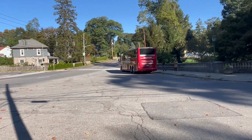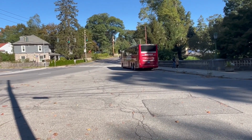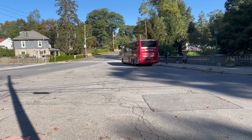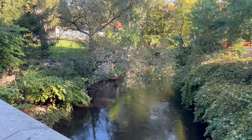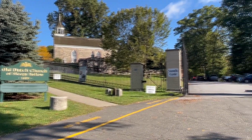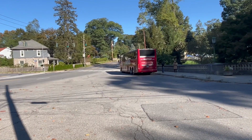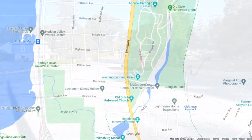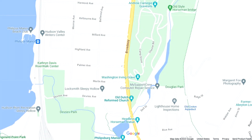And then a couple hundred feet north of that, you get to this little crossing of the Pocantico River, where the historical posts call it, if you will, the Headless Horseman Bridge, but it's clearly not the location of the actual bridge. The actual spot of this bridge is more to the east, as even Irving himself wrote at the end that the road was altered, perhaps due to the superstition of that bridge, and it was moved, quote, "so as to approach the church by the border of the mill pond."